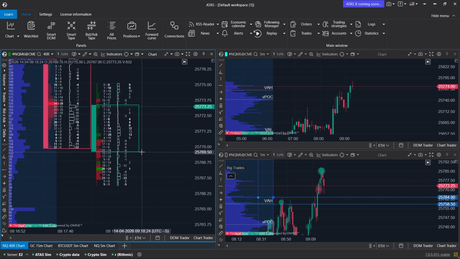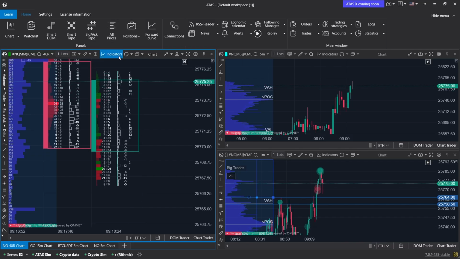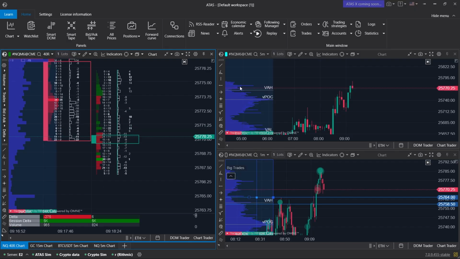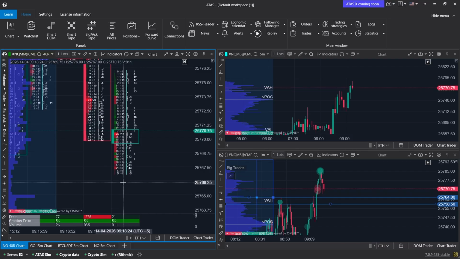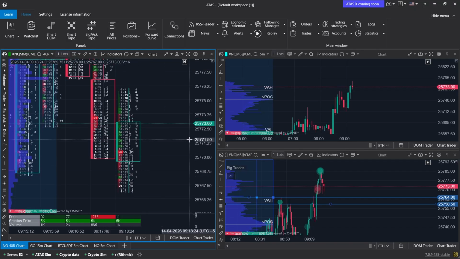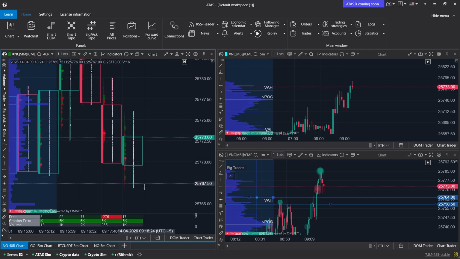There's not a lot of volume right now. Oh, I forgot to put my volume indicator on. As you can see, at this point the current volume on the market is around 1k. 1k contracts are being placed between this range.